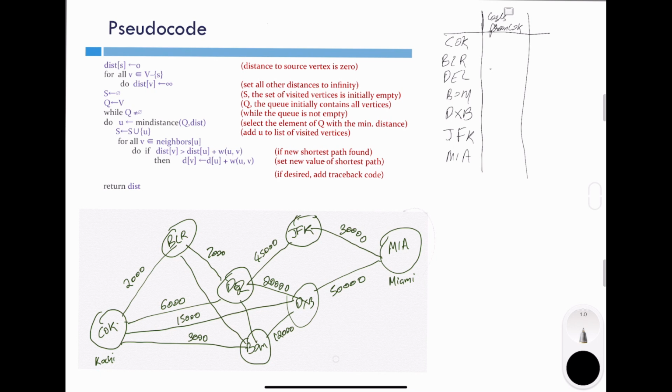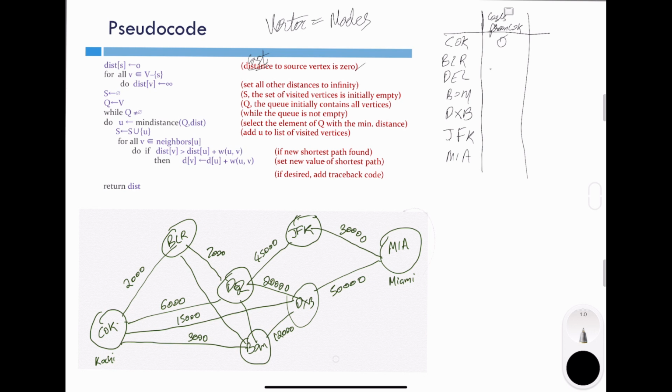So we create a kind of table here, and the distance to the source vertex is 0. I never talked about vertices. Vertices are just nodes. Vertex is just another terminology for nodes. Nodes are basically junctions, by the way. The distance is just another weight. In this case we are dealing with cost. So the cost to the source vertex is going to be 0, obviously, because traveling from Kochi to Kochi is not going to cost anything.